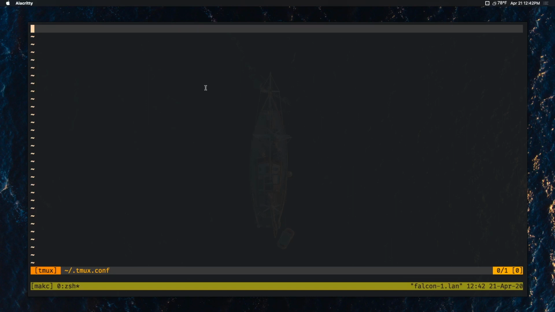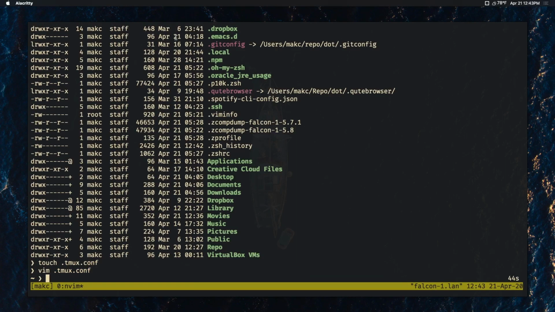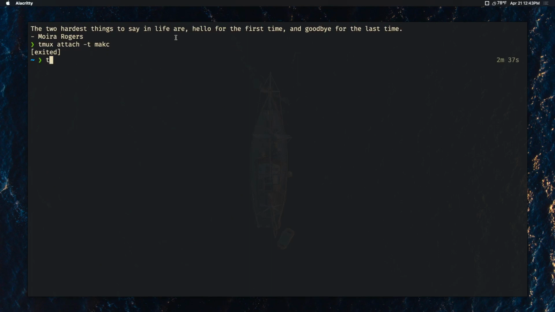So one thing I want to do right off the bat is create a quick way to reload the Tmux config so that we don't have to open and close sessions every time we want to try something out. So we're just going to say bind R, this is going to be the keyboard shortcut R, to source file in our home directory, tmux.conf. This should be pretty simple. All it's doing is using R to source the Tmux config. So if we exit out of this, we'll also have to exit Tmux to get this to work.